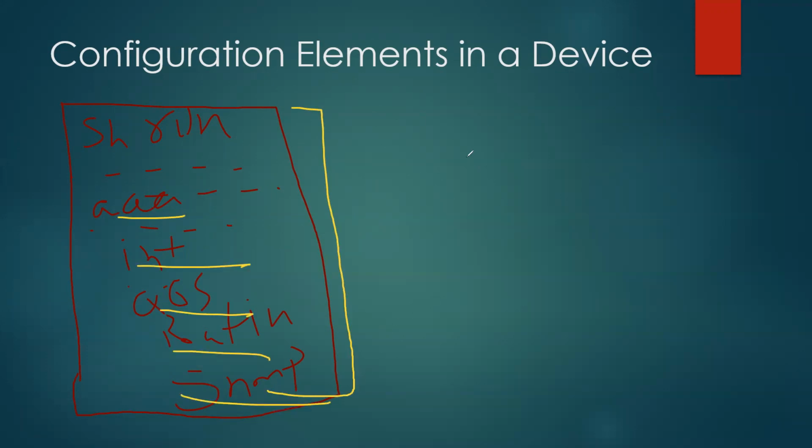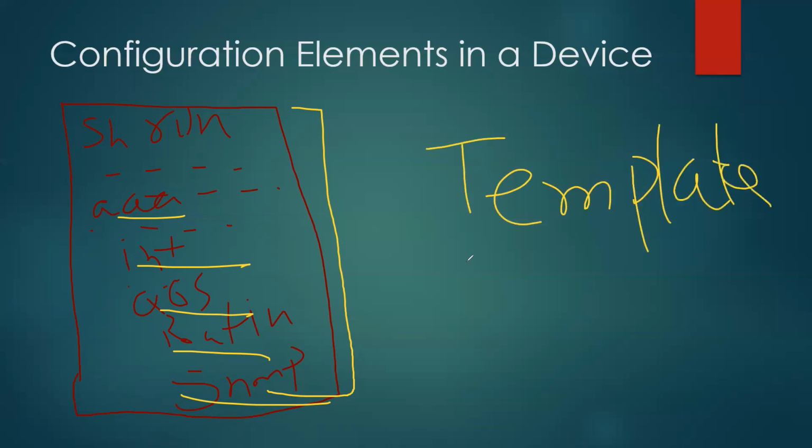Now, when we are coming to the template-driven world, nowadays over SDN, over controllers, you can create the template, and those templates you can push to n number of devices. Correct? Why are we creating templates? Any answer for this? Easy to use on multiple devices, right? For the same purpose.